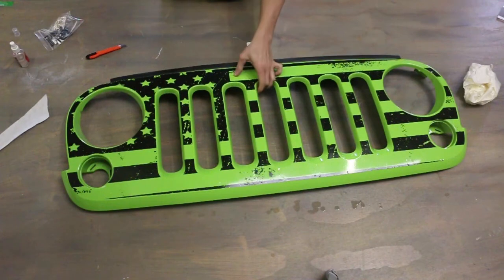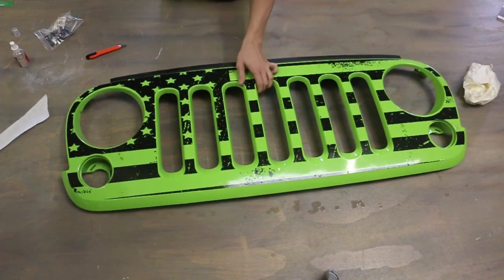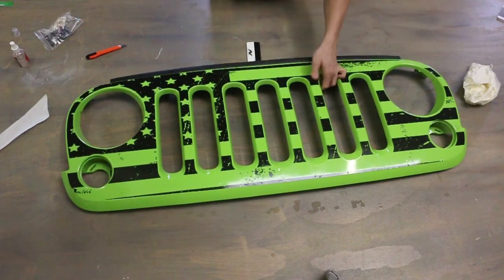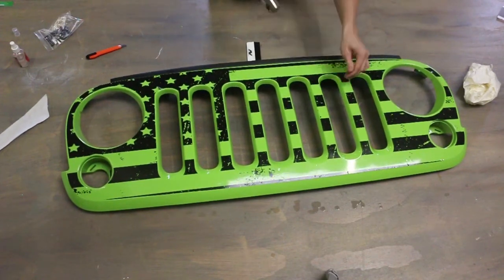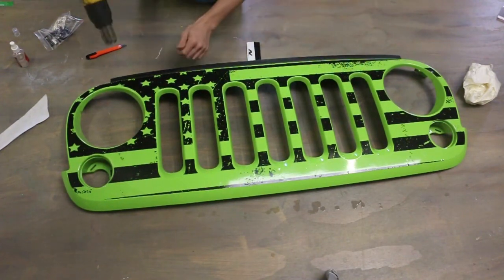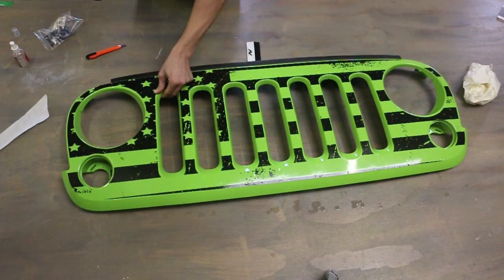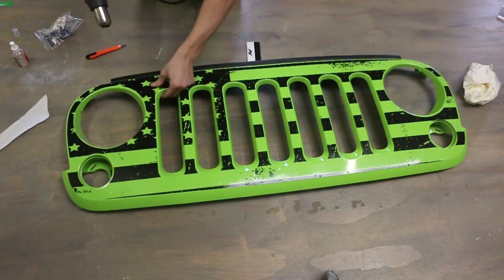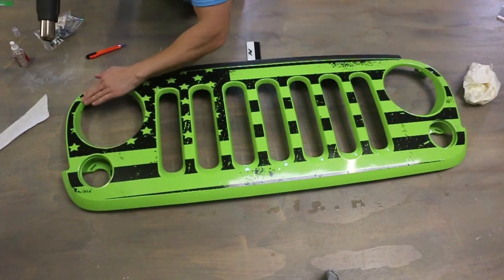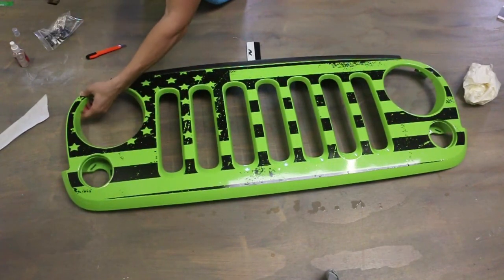I would use your finger on this one. Using a squeegee could make it kink over itself, so better just to go in by hand. Again, as this thing dries, it's going to adhere much better, but add a little bit more heat and push it down. Let's see, this thing is pretty good.